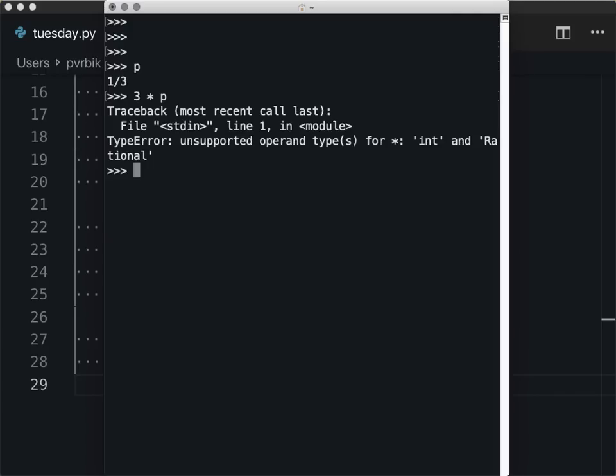Is there a way to define how you want to cast your object to other types? Probably, yes. Say if I want to cast my p to an integer, is there a magic method to define that? Let's see what happens if we try to cast p to an integer.